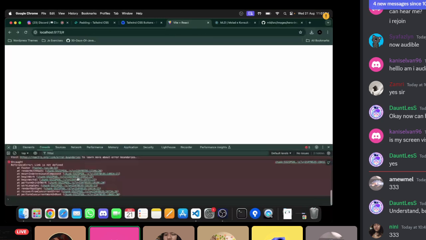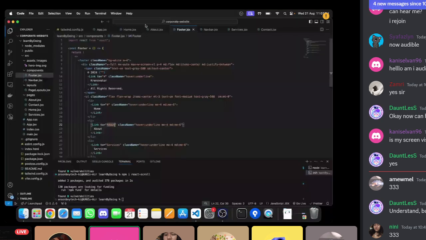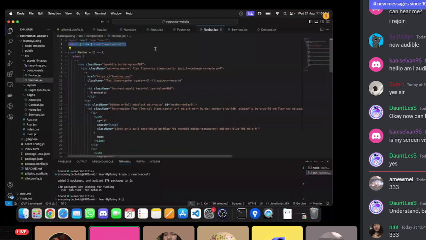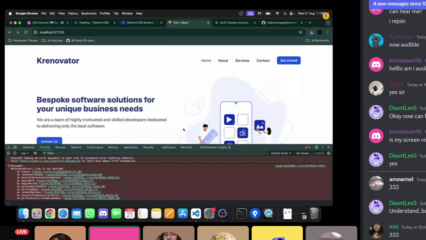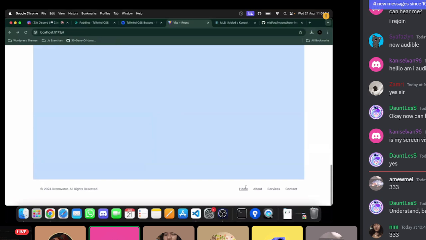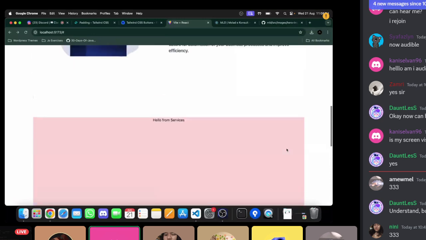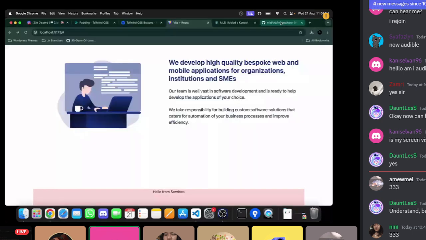There's an error. Set name is not defined. Okay. So if you go to left file, you can copy this. This is there. Okay, it's done. Now when I click home, now click. Oh, okay. So when I click this, we should go to scroll top.